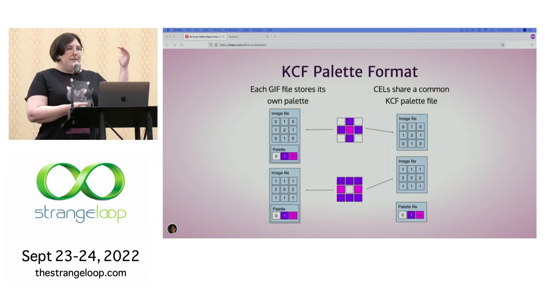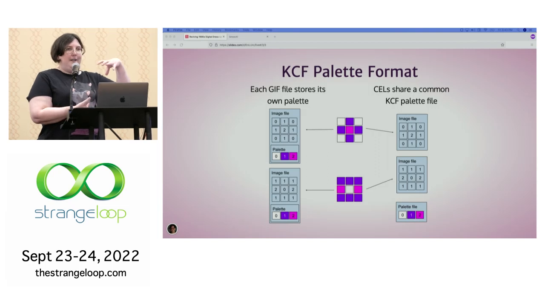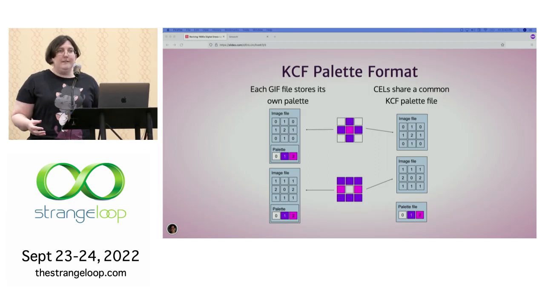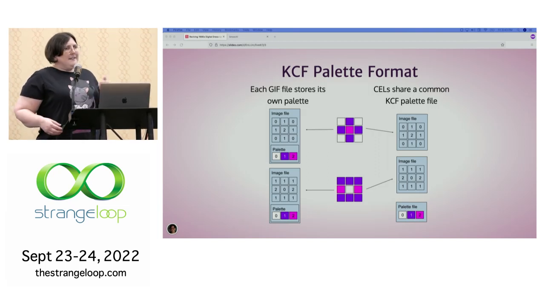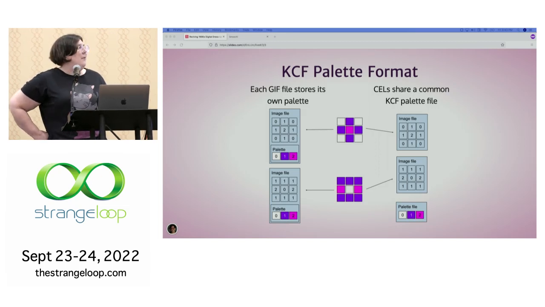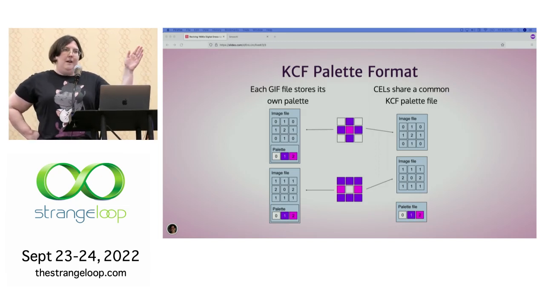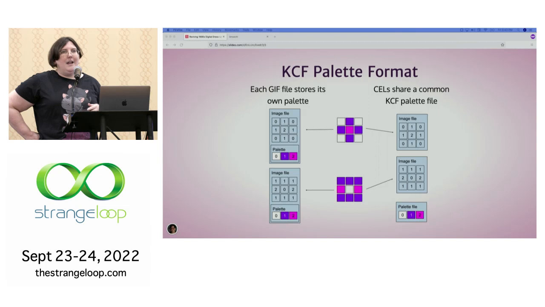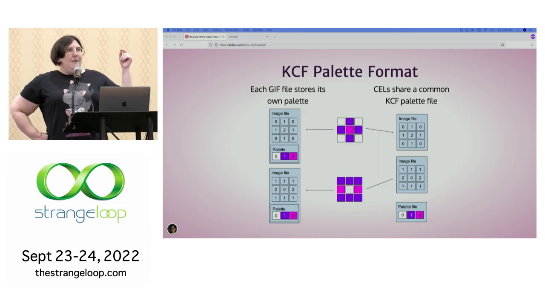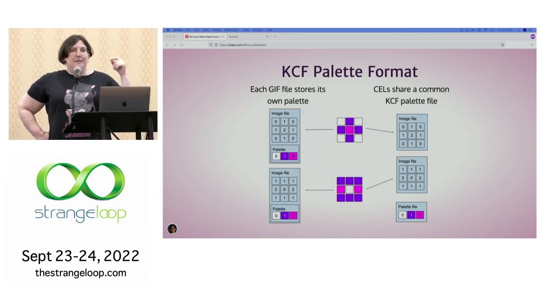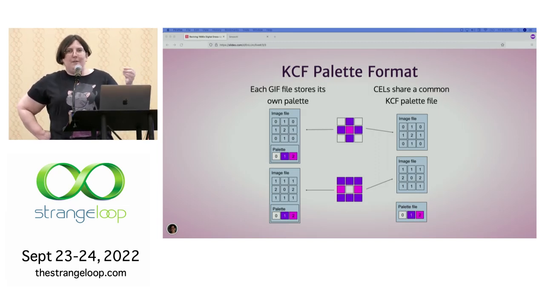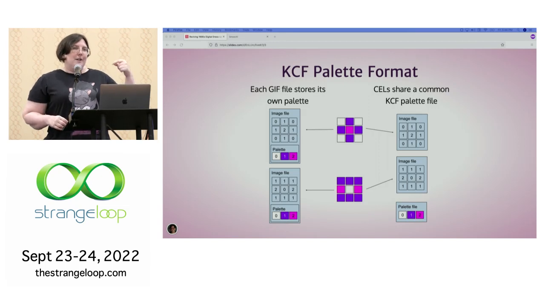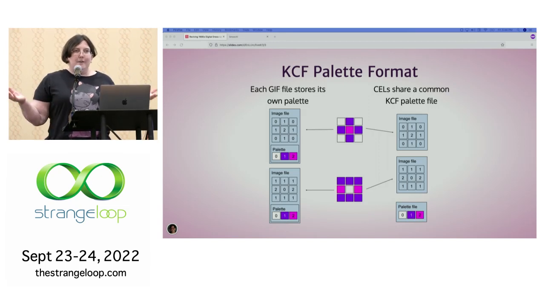So a GIF file carries around its own palette. So if you're not familiar with how indexed images work, it's kind of like paint by number. So we have a whole list of all of the pixels in our image, and we can say, okay, this first pixel is color number 1, second pixel has color number 2, third pixel has color number 2, and then we look each of those colors up in the palette to figure out how to render it.